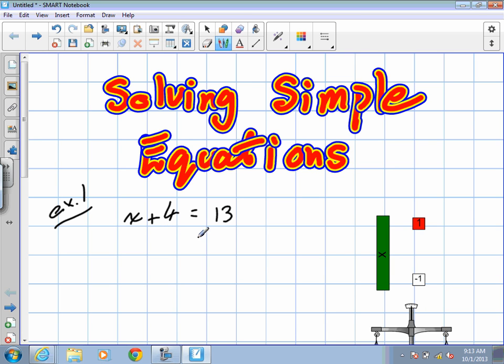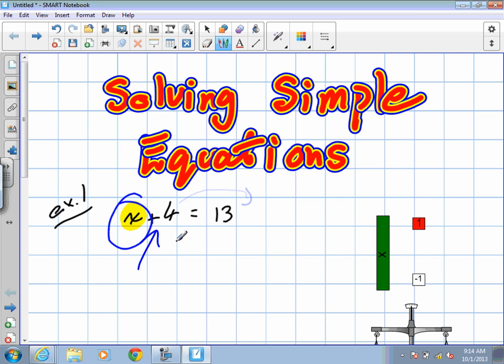Now, what we're going to do is go through a balancing method to solve these. In the first example, I'm going to show you every single step, and then in the next two, I'm going to show you shortcuts so that we don't have to write all of this information out. What we want to do in this question is isolate or solve for x, which means I want x by itself. So think of the equal sign as being the middle of an equation. We want to move the number 4 to the other side, or at least eliminate it from this side so that only x is left.